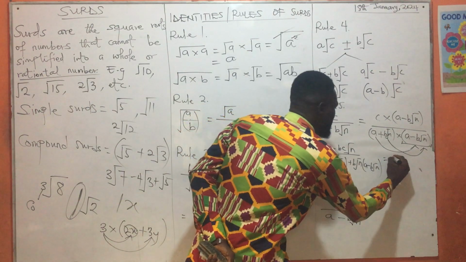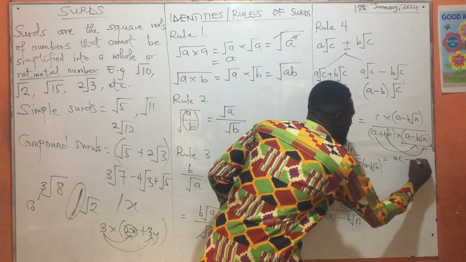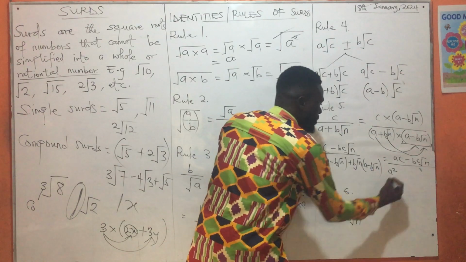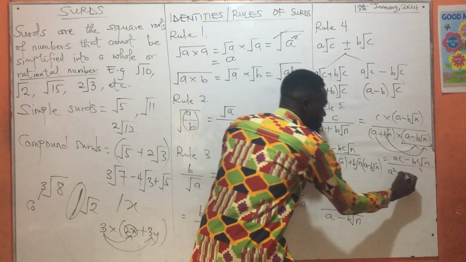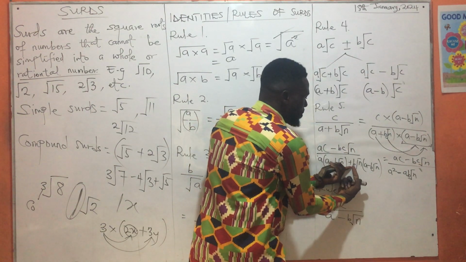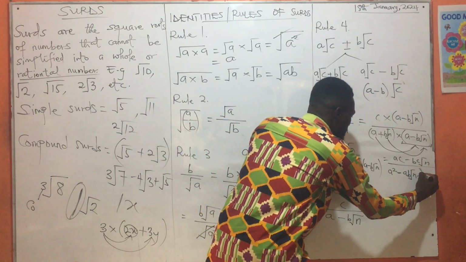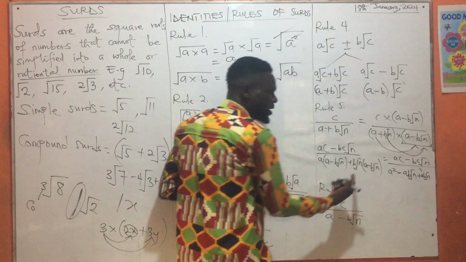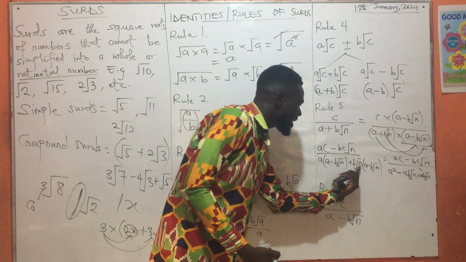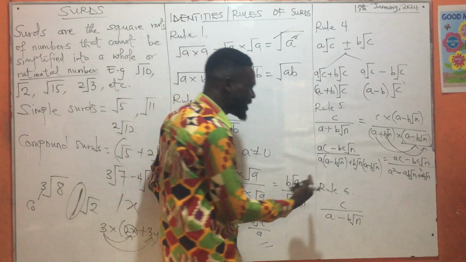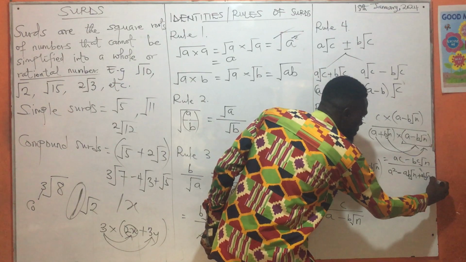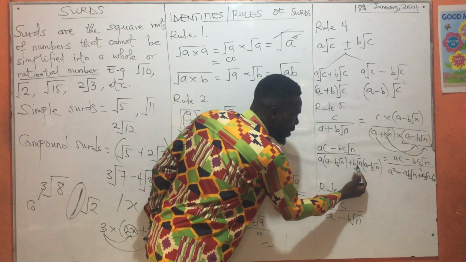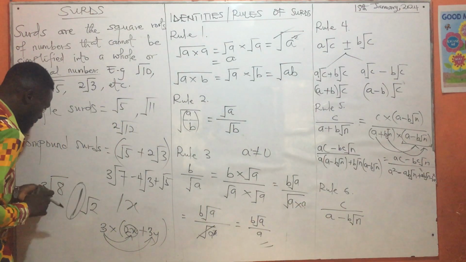We are going to get the numerator is AC minus BC set n divided by the denominator. So A multiplying A will give us A squared minus AB set N. Then B set N times A will give us plus AB set N. Then B minus B set N. So B times B is B squared. And set N times set N is N. So this is going to give you B squared minus B squared N. Because B times B is B squared. Then when this set N multiplies this. So what we have there, let me quickly write it here.